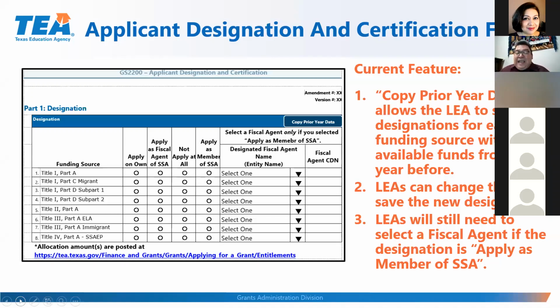In the past, we had people that accidentally submitted, marked Apply on Own, and they wanted to be applying as a member of an SSA, or they put Apply on Own on everything and one as a fiscal agent, and it should have been Apply on Own. We didn't discover that until the application was submitted, and we're negotiating and reviewing it. And then we have to go back and open up the application back to you so that you can save the information so that your NOGA certificate populates correctly. So that's why we did add that little warning message, just to remind you to double check your designations before submitting to us.